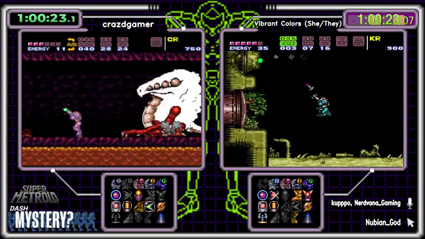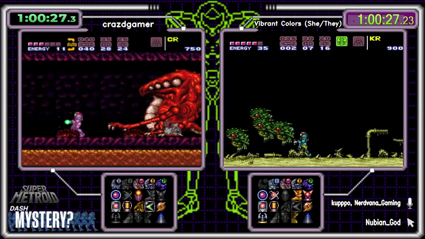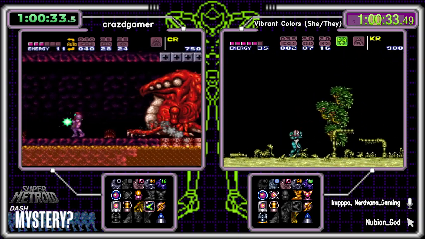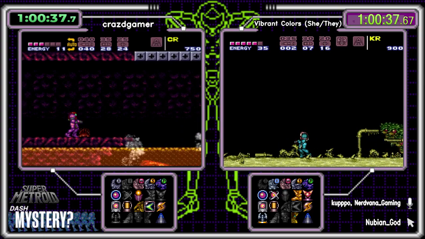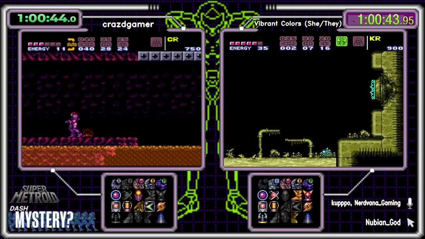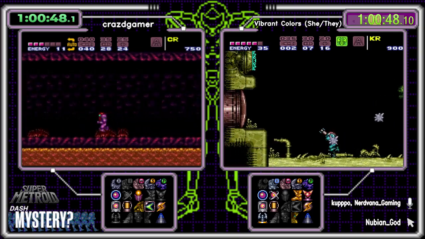Looks like Crazed is actually gonna get Ice Beam, going ahead and doing Croc. Yeah, he's definitely gonna learn it's the right call to find that Ice Beam. Yeah, Colors is just way ahead at this point. I mean, her pathing is basically kill Dragon. She's on her last boss. She already has everything that she needs minus charge. She's gonna go ahead and do wreck ship and then just get everything.